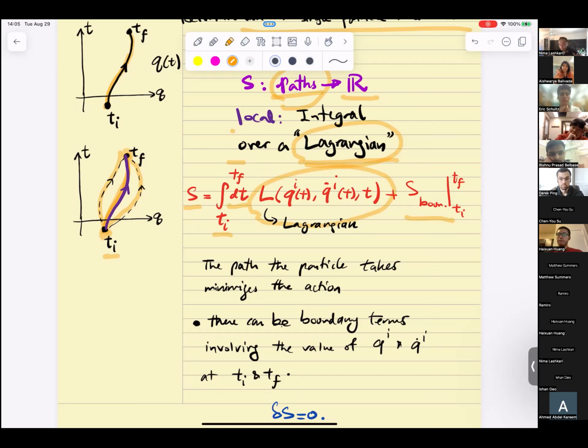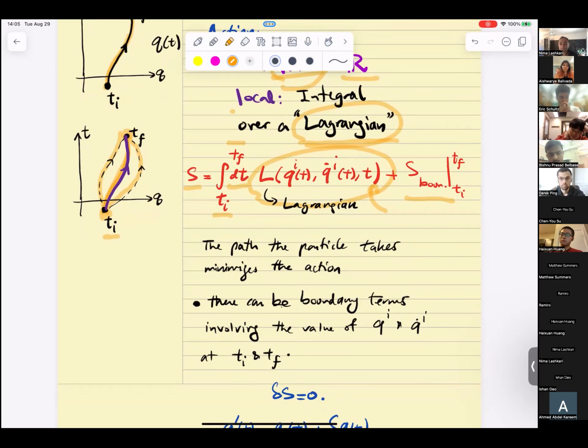Now, I've put in by hand, already you can see the dependence of this function on the path. I've taken this to depend on q_i of t, the path, and the derivative of q_i of t, which is the velocity along the path, the velocity that the particle is moving with, and potentially just purely on time. This is a local expression, as opposed to all the other double integrals over t, triple integrals, or crazy expressions that could have been. Is the notion of locality here clear?